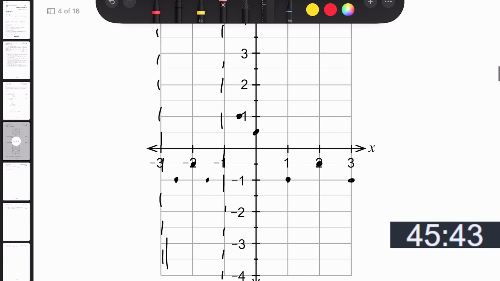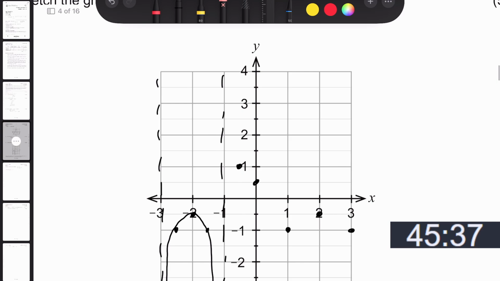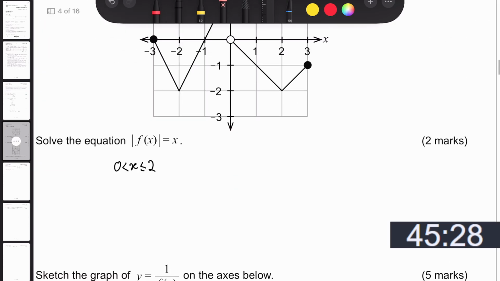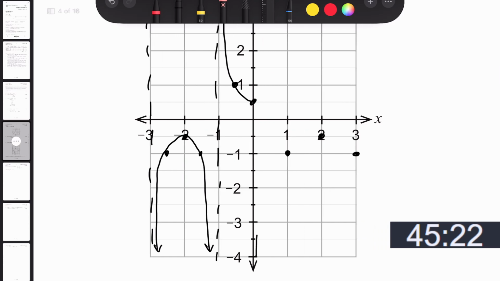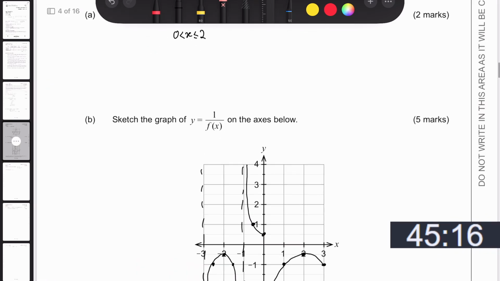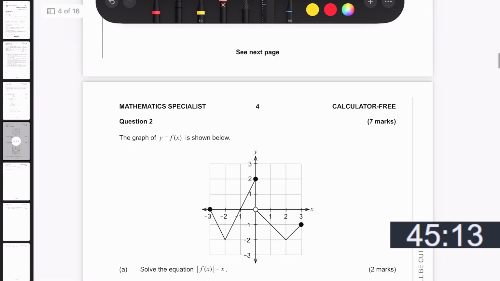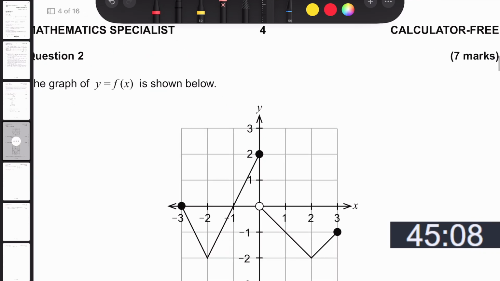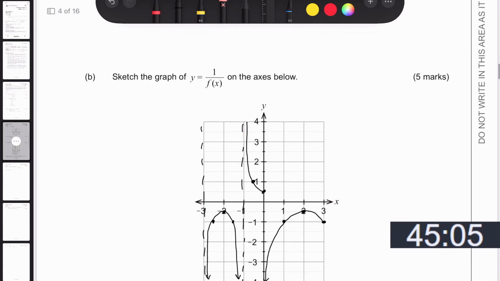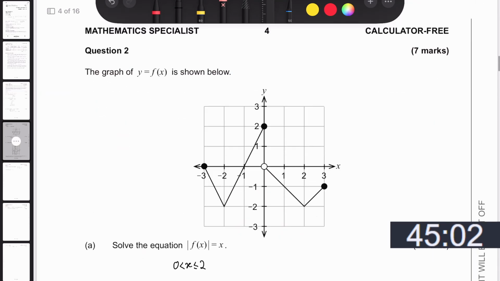Okay, so let's draw this. So it's going to be something like this. Like that. This is going to come down like this and just stop there. And then we're going to have, because that's at 0 there, negative. So it's going to be coming up like this, and then stopping there. Now, where do I put that open dot? That open dot just disappears, doesn't it? Because I can't do 1 on 0. 1 on 0 does not make sense in this context, so I'm pretty sure I just leave it.